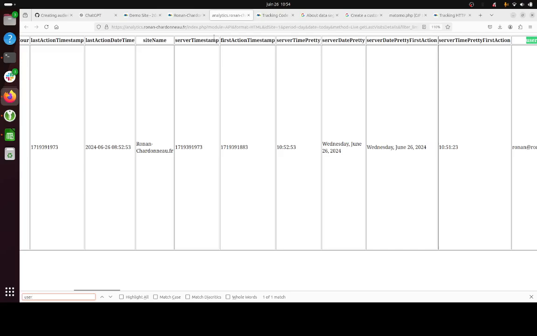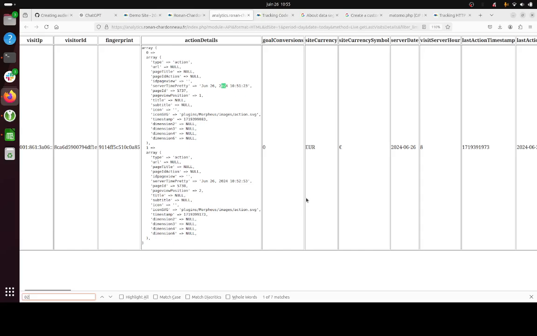If I just go for it, I will see that there's the user ID, but as well there's the custom dimension. So I could just go and pick up the user ID and then the custom dimension is going to be 02 something. We said 23. Oh no, phone 02.